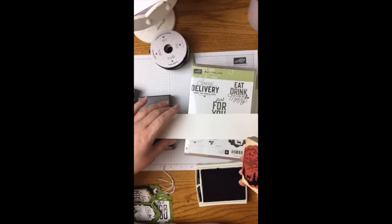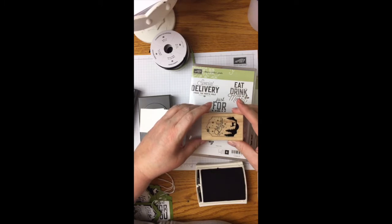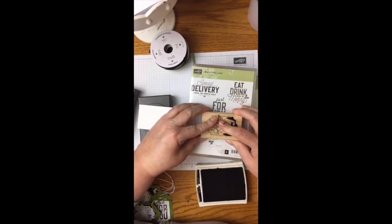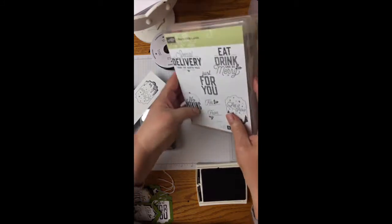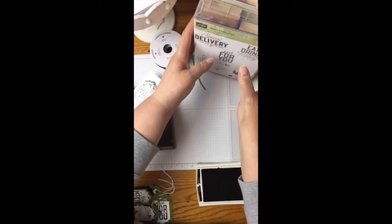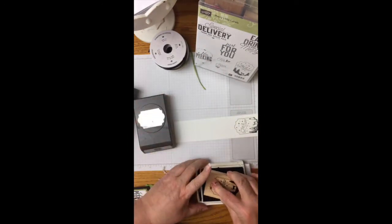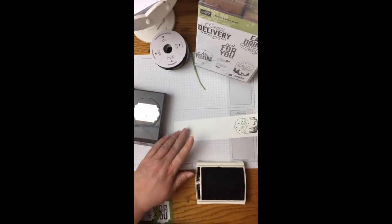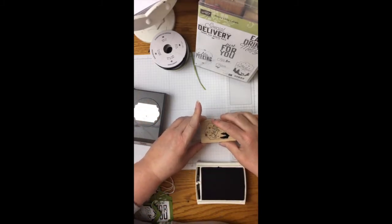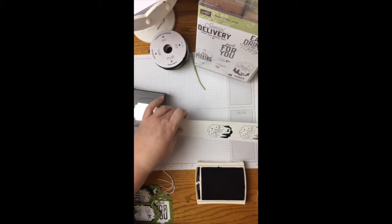So let's stamp in our cramped space today. Just make sure you do all of it. That is not a firm surface. Yep. Well, heck. What you can't see off camera is that I work on a 4x6 old oak kitchen table, and I have a giant organizational project going on, and I will share that when I get it done, but right now most of my table is unusable.